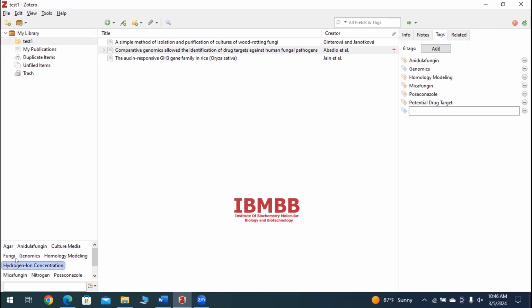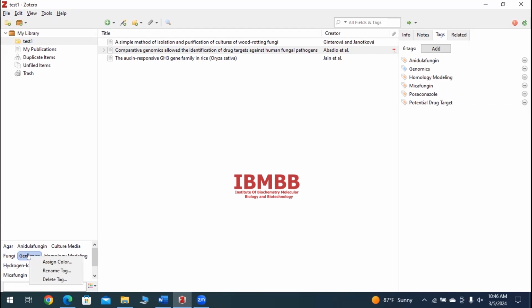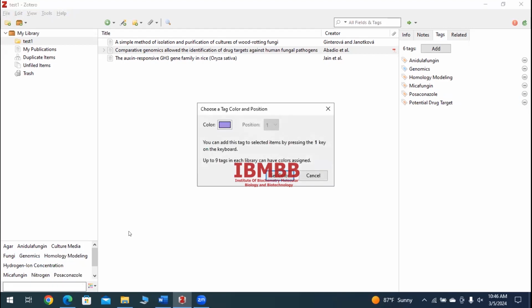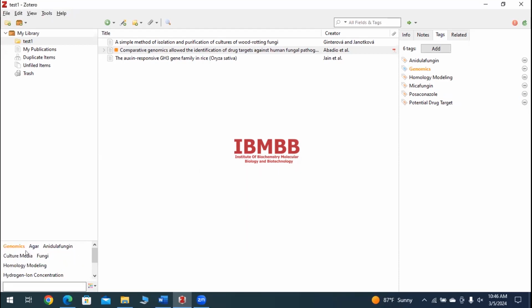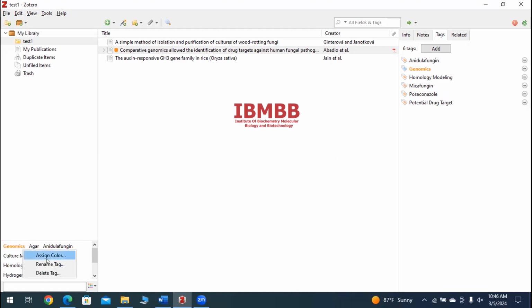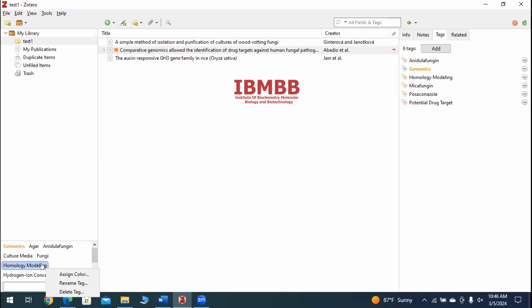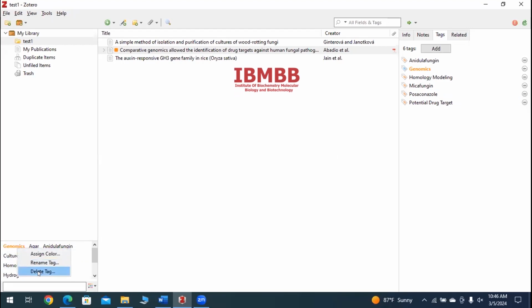Now you can see the text is added, and also if you want to highlight this text, you can right click on it and assign the color, then set the color. Now the text is added. And also if you want to remove all the text, you can right click on it. You can delete the text.